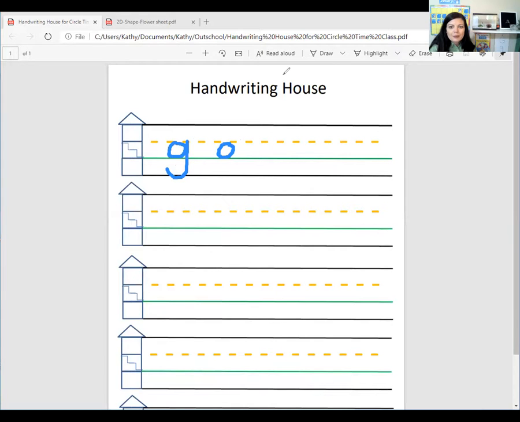There's the ball. Now I'm gonna switch to pink so you can see that I go all the way back to the top to make that cat's tail. A ball and a cat's tail. How about we do two more? A ball and a cat's tail. One more. There's the ball downstairs, and then the cat's tail goes all the way down into the basement.